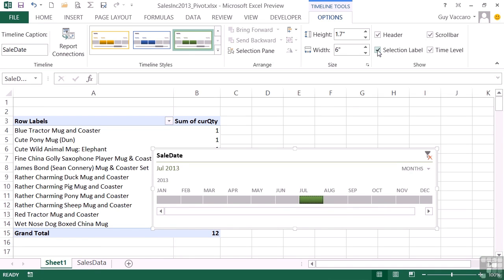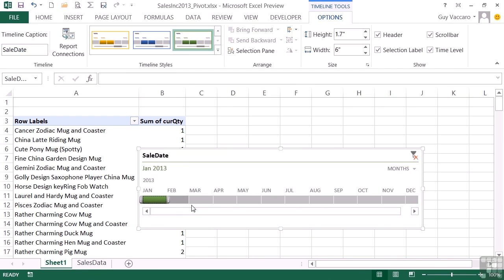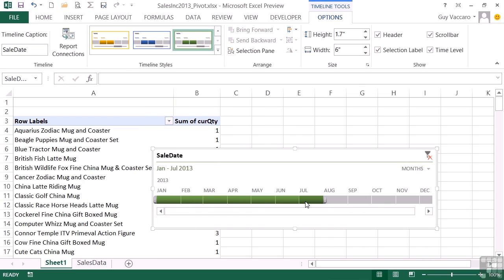So you can customize the timeline to some degree based on color and the parts of the timeline that you don't want. But whatever is selected in this timeline is effectively acting as a filter for the data held in the pivot table. So this is, instead of really putting a report level filter up here, this is nice graphical use. And it's much neater and nicer and gives you more flexibility because I can select 6 months very easily, whereas in the drop down I have to click each month.